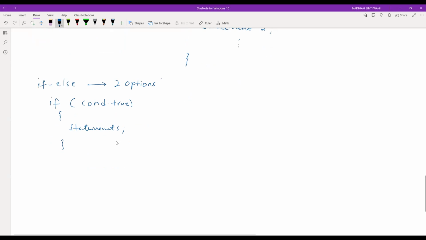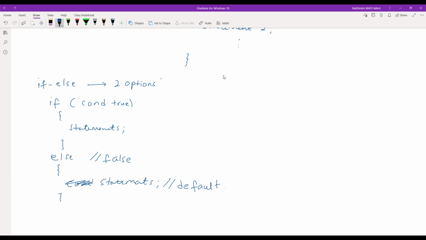Otherwise, so if it's false, this is for false, and then you have your statement. Or maybe a default statement.